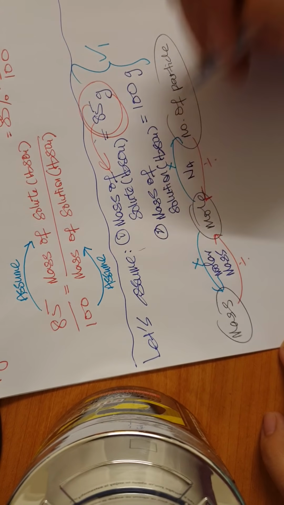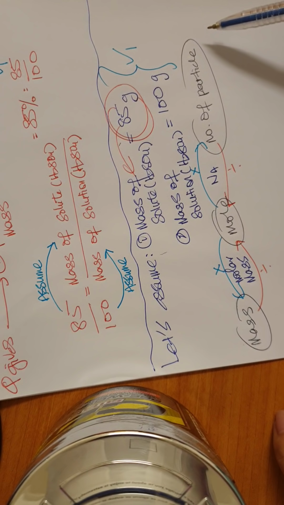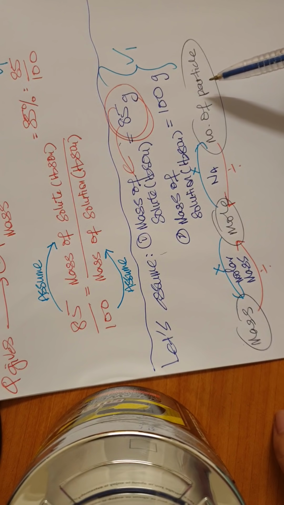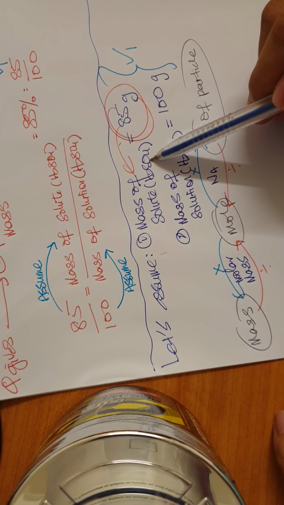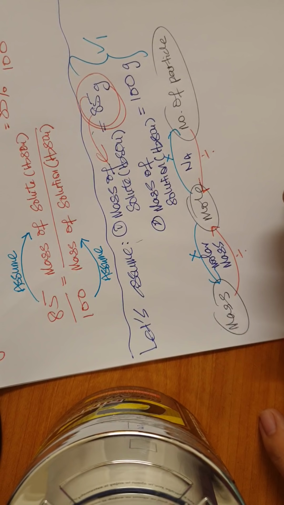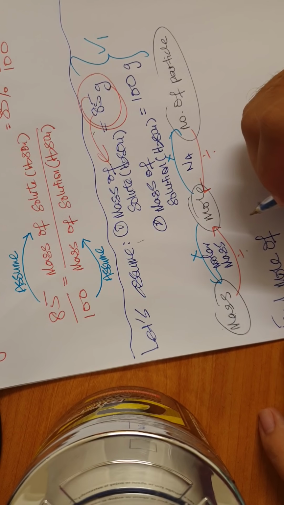And here mole to mass, and here the Avogadro number. So now if you look here, this is not told to you in the question, but we already know this exists. This is the rule of the game for the mole concept, already given to you in the classes, and you need to memorize this. And we know from mass we can convert it to mole. We already have mass of solute, which is 85. What is the solute? H2SO4.